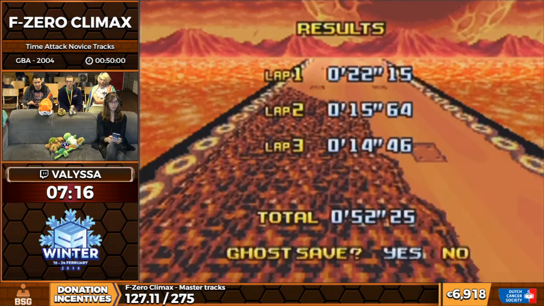So, on to the second cup. Select Silver Cup. Silver Cup, Big Blue Slalom. Crazy Bear. I don't really like this track. You'd think it's perfect for drifting with how those turns are, but I just don't really like it. Doesn't feel very good to play.